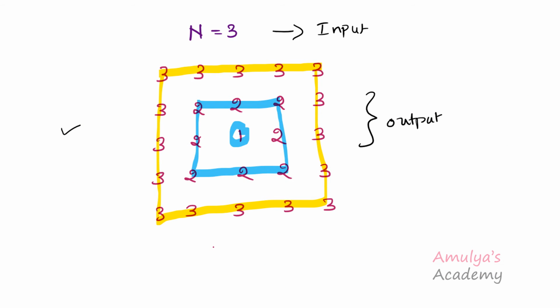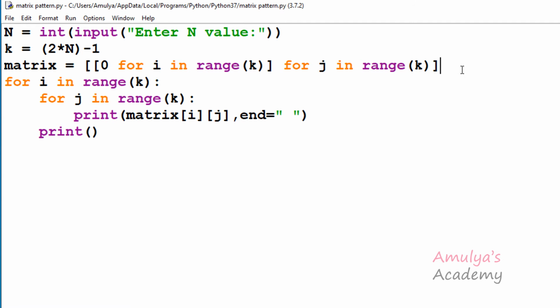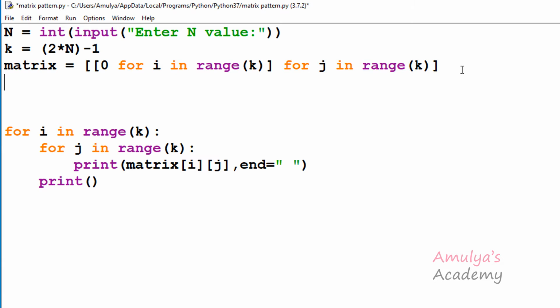So the first for loop is, so here we need to insert the value, right? Before printing the matrix, so we need to include that code here. I'll take for loop. Here we need to take how many iterations we want to print the output. We need n iterations, right? When n is 3, we need 3 iterations. When n is 5, we need 5 iterations.